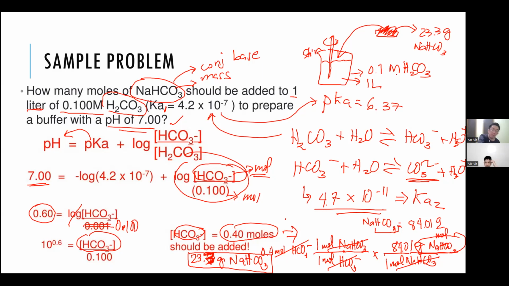So let's say 7.05 naman yung nabuo mong pH, eh target pH mo ay 7 and very critical yan sa mismong reaction mo, you add a strong acid hanggang ma-reach mo yung 7. Ganun ang pagsagot. Let's say ang tanong ay describe the preparation of a carbonate buffer na 1 liter, 0.1 molar carbonic acid, na ang target pH ay 7. Calculate mo muna yung mass ng sodium bicarbonate. So, ang tamang sagot: Prepare first a liter of 0.1 molar carbonic acid. Then add 23.3 grams of sodium bicarbonate into the solution. Stir until all of your sodium bicarbonate will be dissolved. Once dissolved, check the pH and adjust the pH by adding either 0.1 molar HCl or 0.1 molar NaOH. Yan ang proper answer kapag preparation of buffer ang tinatanong.